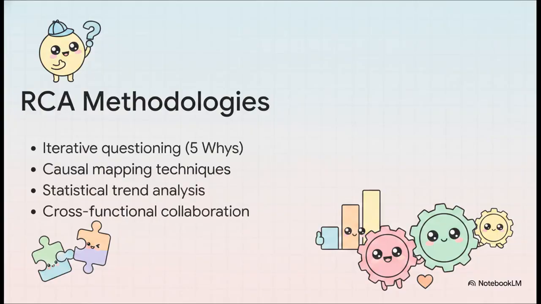So how do we actually find those hidden structural failures? We might use iterative questioning, like the famous 5 whys technique, which forces you to just keep asking why until you finally hit the rock-bottom base of the issue. Causal mapping is great too. It can visually connect process failures straight up the ladder to management weaknesses. Statistical trend analysis looks at long-term monitoring data to spot hidden deterioration long before a major incident even occurs. And cross-functional collaboration ensures that operations, maintenance, and environmental teams aren't just working in isolated silos. By using these tools, organizations ensure they are genuinely fixing the system itself, rather than just blaming the closest employee.